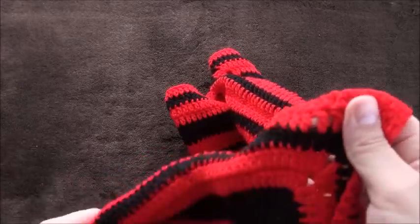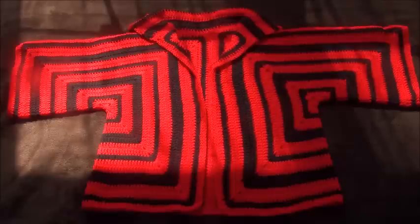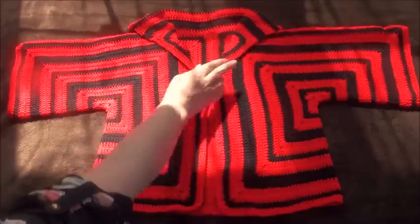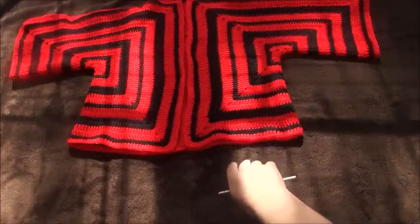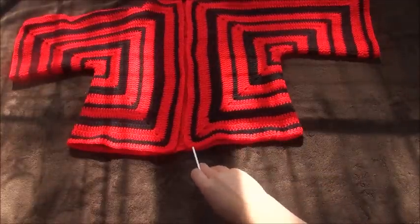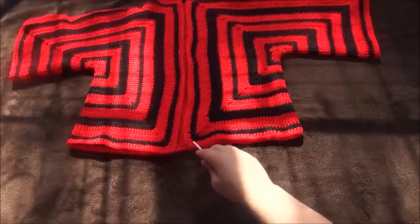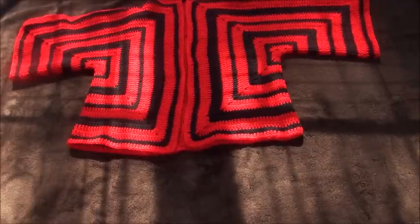So now for the next row, we'll turn our work around. So we continue repeating the same row and we'll make one double crochet in each chain. So we continue making one double crochet from here to here until we have 8 rows in total. And now to make this sweater longer, right here at the bottom, from this two chain space to this next two chain space, all around we're going to make one double crochet in each chain.